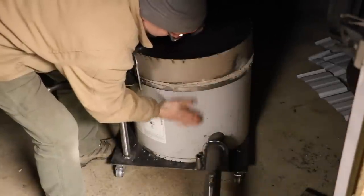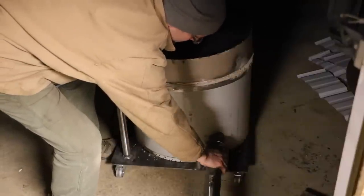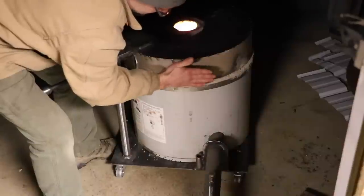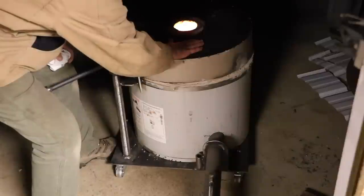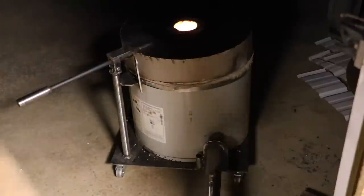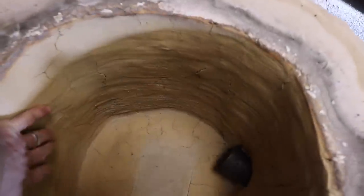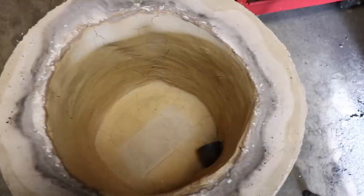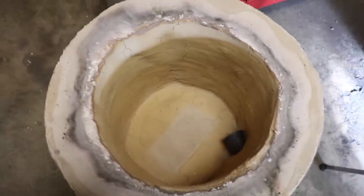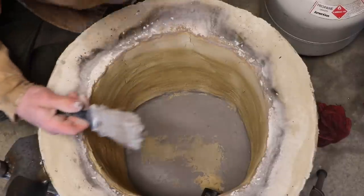I ran that for a good more than 10 minutes. Right here is lukewarm, down here is cool, that's barely warm. The lid's hotter — the top is actually not as hot as the side. Very well insulated; that is going to be really efficient. I've got some cracks in there but everything feels nice and firm, well attached. I'm going to mix up a little more Satanite and just brush into those cracks to try to fill them. I'm putting this coat on as thin as I can — just enough to get into those cracks.